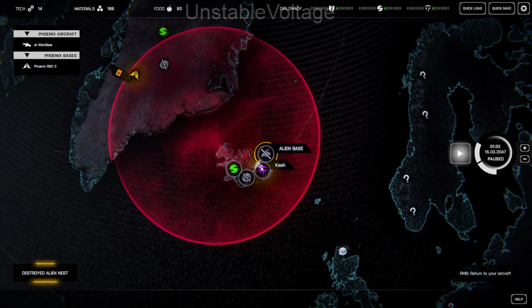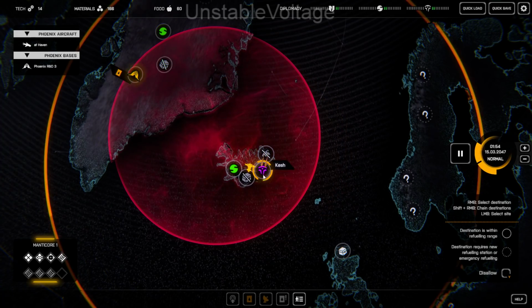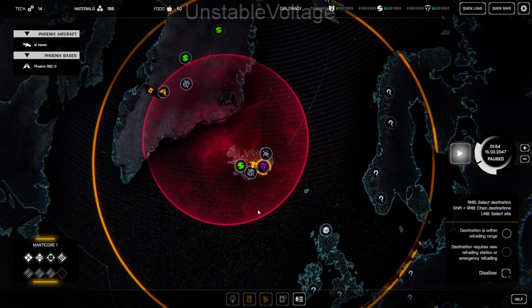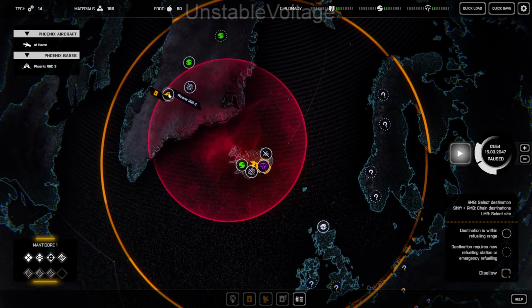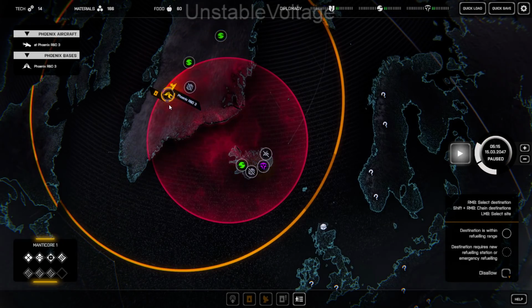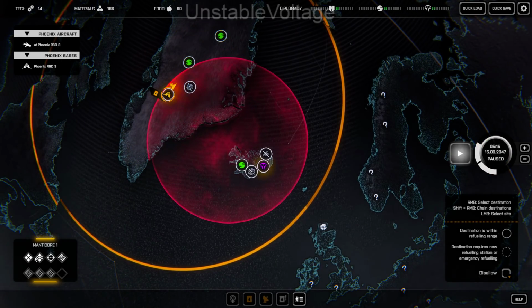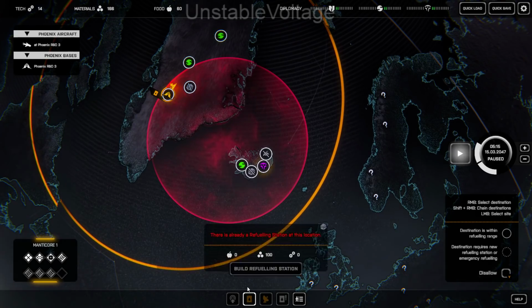So I'm going to go ahead and take the Manticore here. We're going to fly to Kesh, and that gives us a refuel because we built a refueling station there. Let's just fly all the way back over to our base. And we still don't have enough food to hire someone else. We've actually lost somebody now. We still don't have our assault.